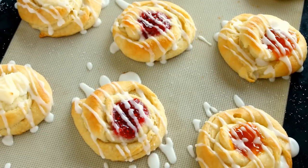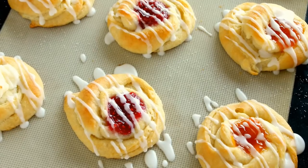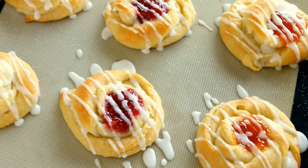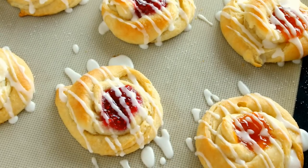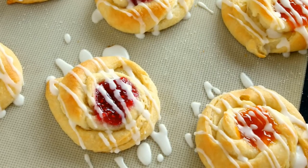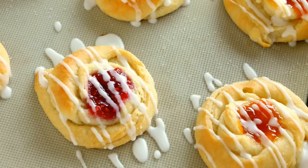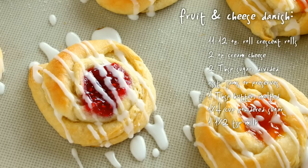Today I'm going to show you how to make these super easy and super delicious danishes. Now these are traditionally made with a puff pastry, but I'm going to skip that step and use a pre-made dough that you're probably already familiar with. And the toppings for these are made using just a few ingredients that you probably already have in your refrigerator. So these are the ingredients that you'll need.